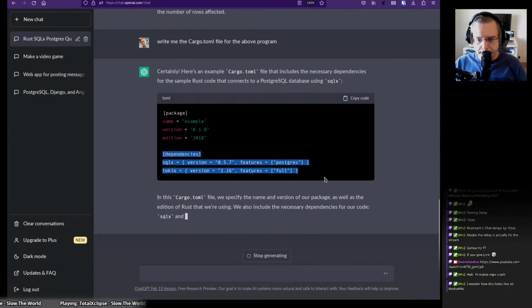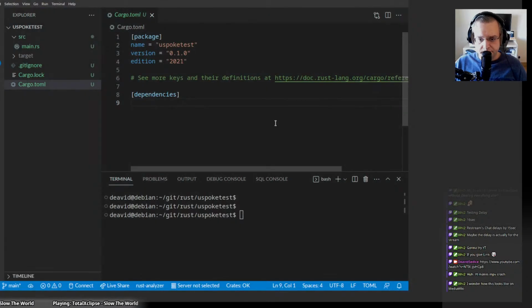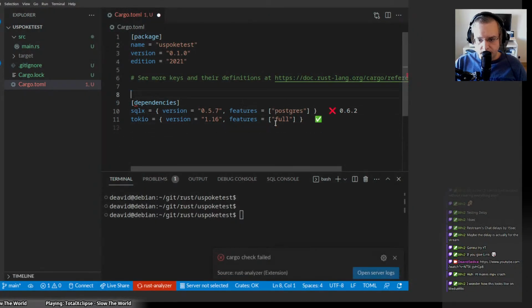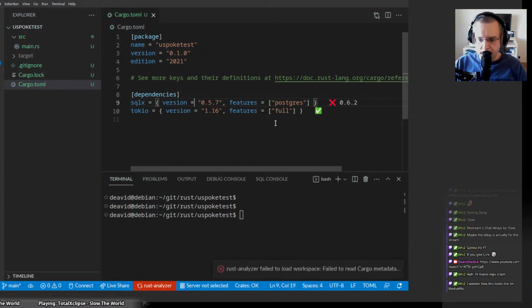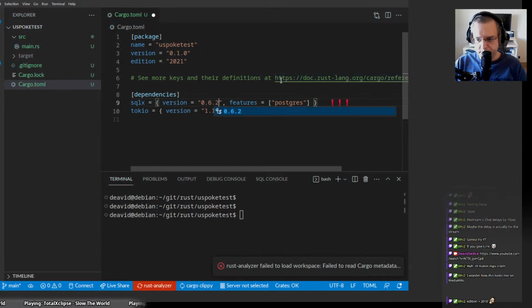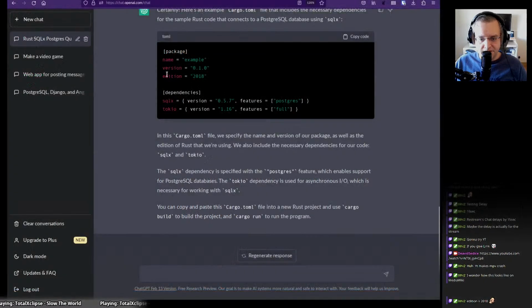Okay, we copy the dependencies, and now my extensions are recommending that I should put 6.2. Yeah, I mean, the data that they have is old. That's normal.